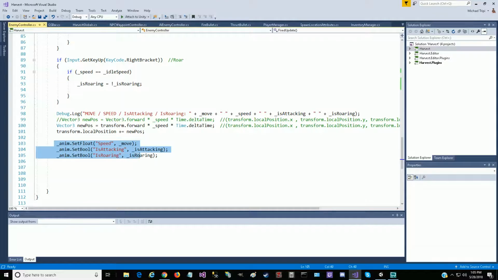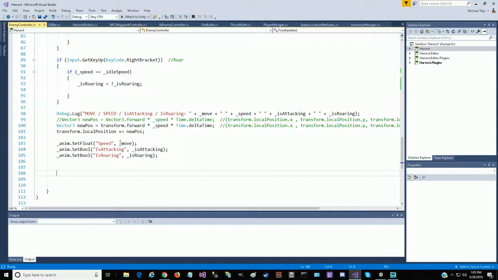These three lines here are how we tell the animator controller. Remember, we defined it as anim up top. We've got a reference to the animator controller as _anim. There's a function built in called SetFloat, SetBool, there's a SetInt, and a few other ones.